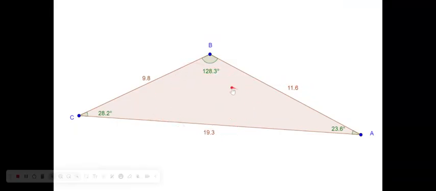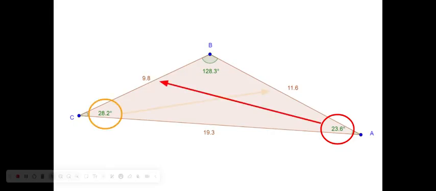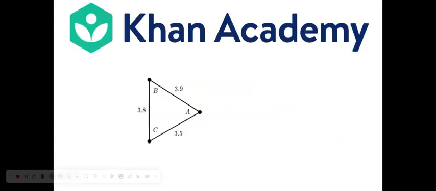Okay, so back to my shape right here. Again, I jump through the triangle. That's my smallest side. Find my medium angle, jump through. That's my medium side. Find my large angle, jump through. That's my largest side. On Khan Academy, when we practice this, it's going to ask you to label your angles from either smallest to largest or largest to smallest. So it's not going to give you the angle measurements. You need to look at the side lengths.